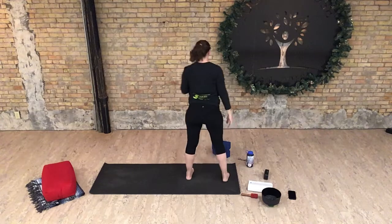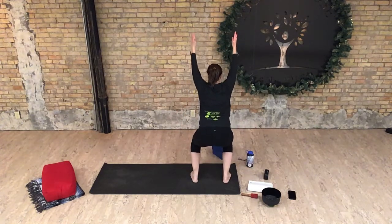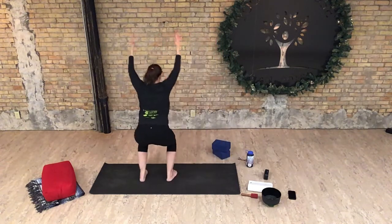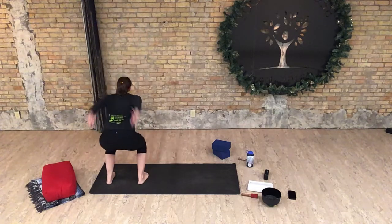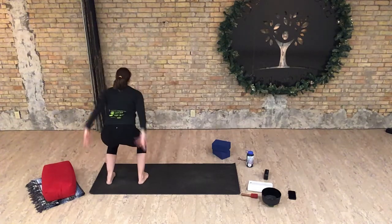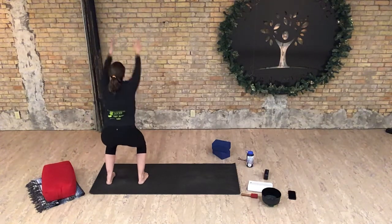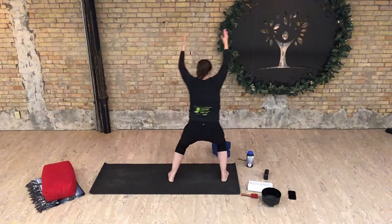Now, moving to the side of your mat. Find your chair pose again. Deep squat. Sit deep. Good. Then walking to the side. Transferring your weight. Good. Swing the arms 5 times. Sit a little bit deeper if you're not feeling especially challenged. 1 more. Good. Walking back to the front of your mat.